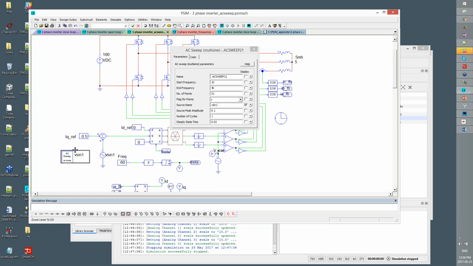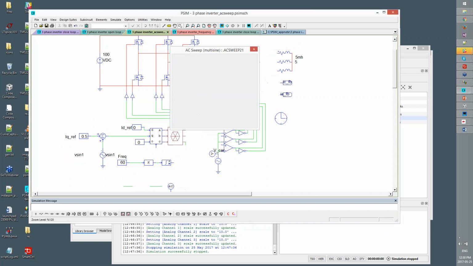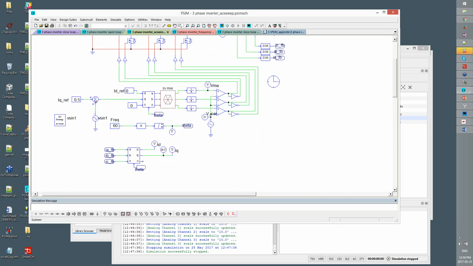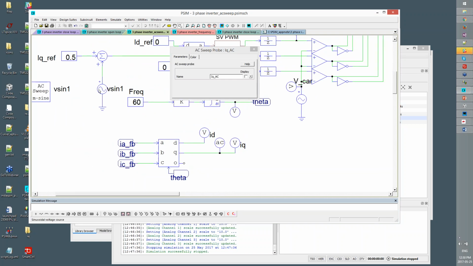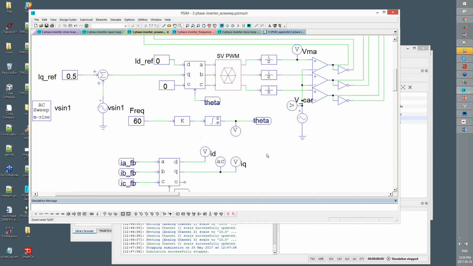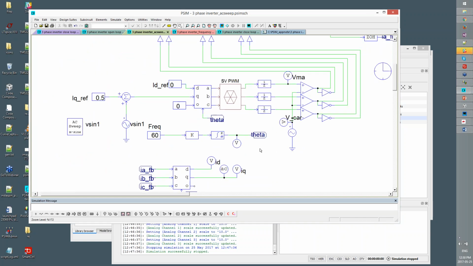And so we're going to be designing directly in the Z domain. So this sweep that I've got here, we're going to go from 10 hertz to 4 kilohertz. And again, that's driving into this IQ reference. Then this AC probe on the feedback point is going to compare the phase and gain versus the perturbation amplitude and phase.